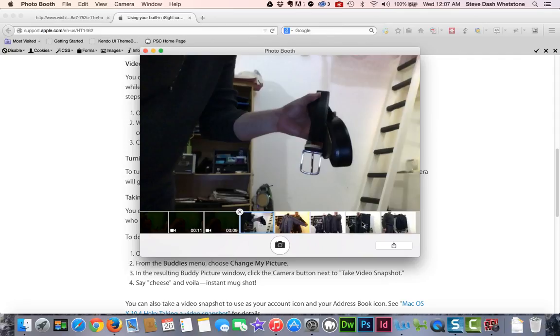Let's see. Should I do a shoe with the iPhone? I think so, because I can easily put them on white and better isolate them and check the quality a lot better, I think. So let's see, how would I do that? Oh, there we go. I can use this box.